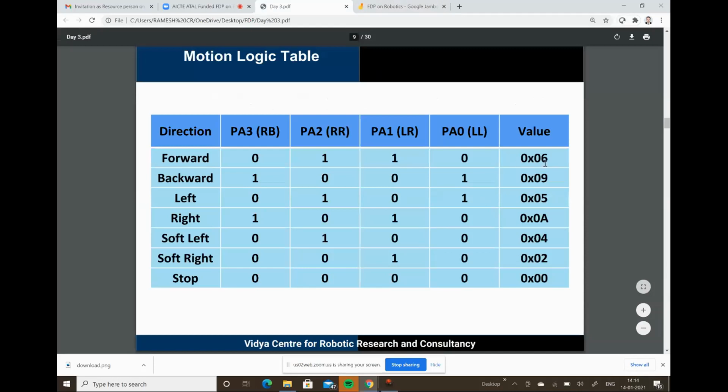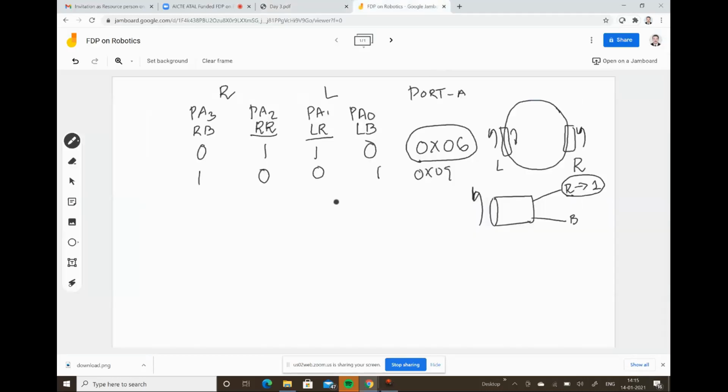If I need to move the robot in the forward direction, I need to pass the value 06 to port A, and if I need to move the robot in the backward direction, I need to pass the value 09. Now the left movement: when we go for the leftward movement, as we discussed, the robot should move to the left, so the right motor should move forward and the left motor should move backward.